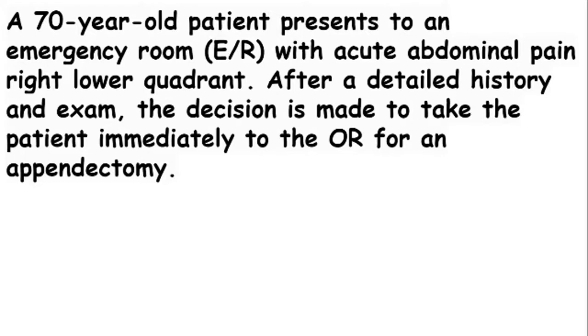Right. Okay, so here's our example. A 70-year-old patient presents to the emergency room with acute abdominal pain, right lower quadrant. After a detailed history and exam, the decision is made to take the patient immediately to the OR for an appendectomy. Which is appendicitis, right? Well, it didn't give us exactly appendicitis, but I would assume that if you have an appendectomy, you would have appendicitis. But I'm not exactly sure.